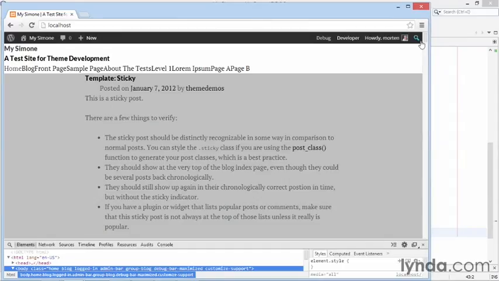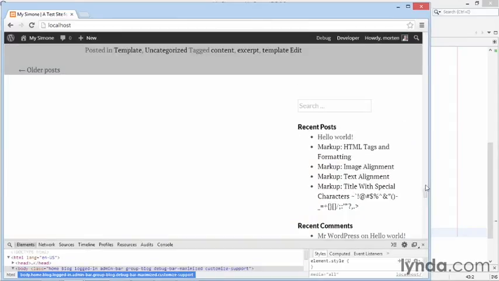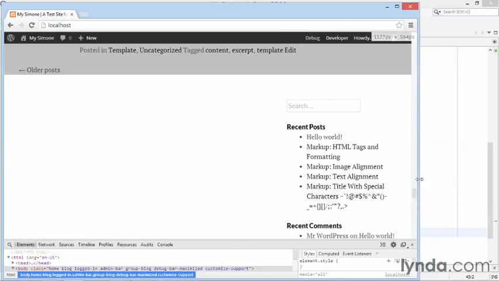But if I scroll down, you'll see that on smaller screens, the sidebar looks really weird because it's still 380 pixels wide and is still jammed to the right-hand side. So now that my first media query works, I have to also deal with the sidebar.